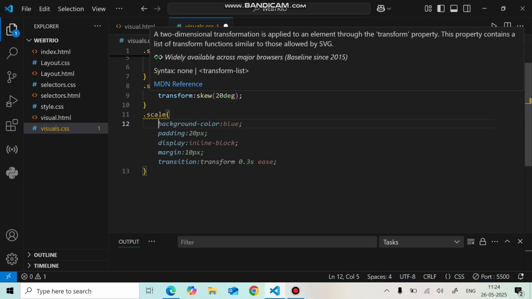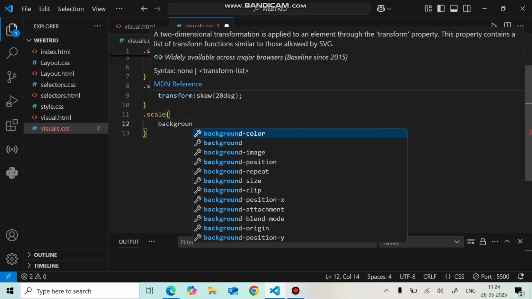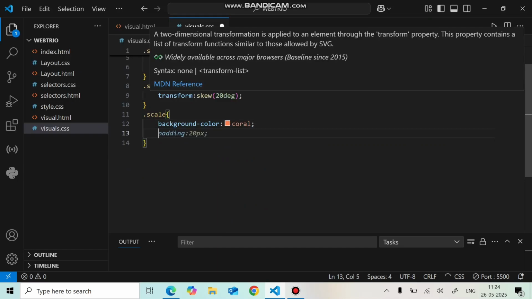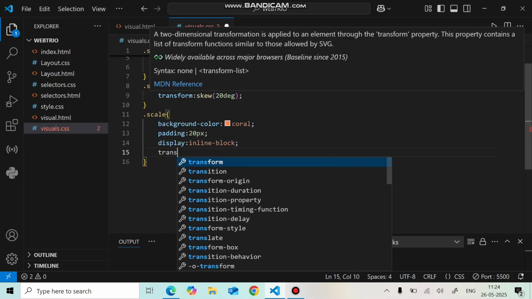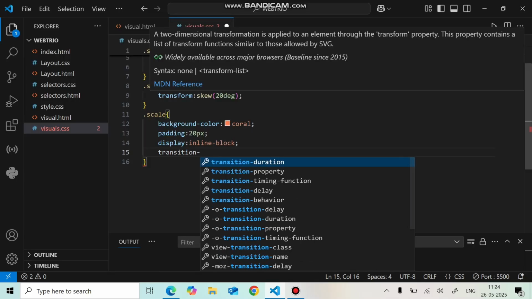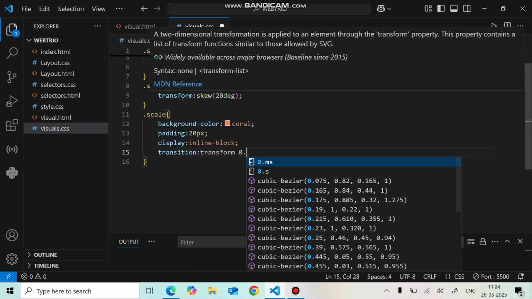Make the background color to coral, and padding to 20 pixels, and display to inline, and transition to transform into 0.3 seconds.